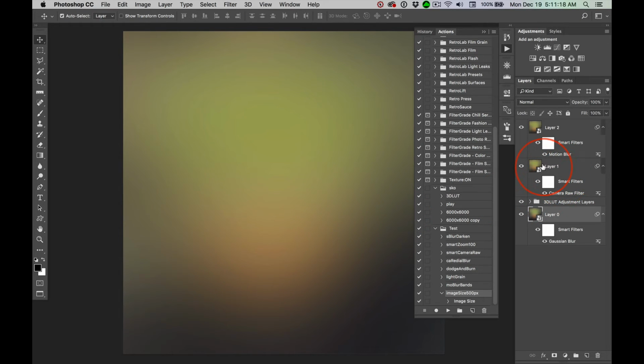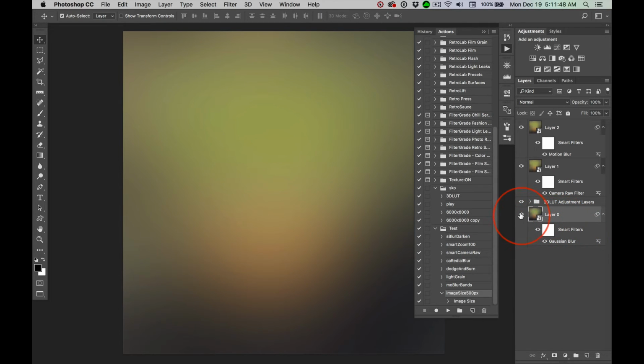The camera raw filter adds a little oomph to this, softens it out even more, and the motion blur, a very small motion blur, takes care of banding. And you may see some banding in this video because that's the nature of video, but there's no banding in this image. This is ready for market, and it's ready to be processed for a number of different roles in the design marketplace.